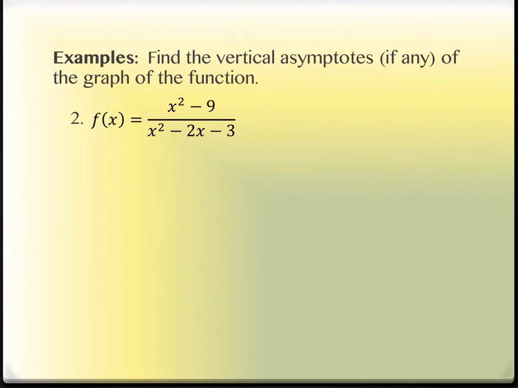So if you're taking a look at this function, the question you're eventually asking yourself is where the denominator equals 0. But what you have to keep in mind is that other things can happen when the denominator equals 0 as well. What other thing have we already encountered that could happen if the denominator equals 0?